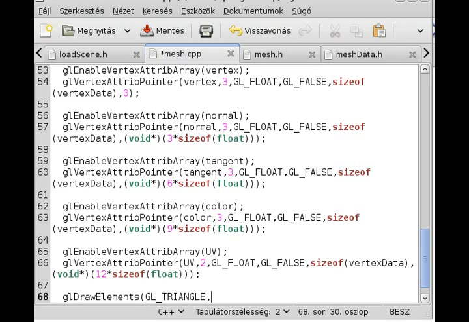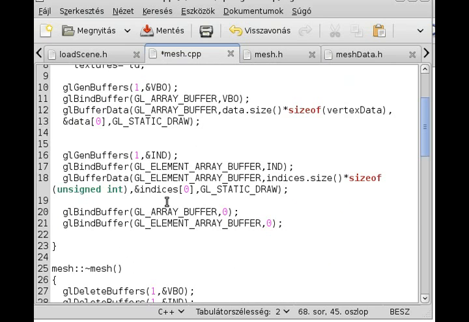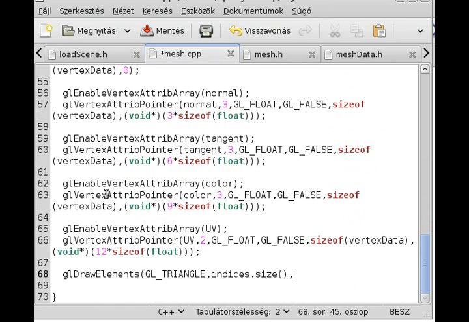The next is the number of indices. Basically not the number of indices, but how many triangles we want. So the second is the number of indices, right? We can easily get this with the indices' size. The next parameter is the type of the indices. As you may remember, I use unsigned integers. So what I'm going to write right here is GL_UNSIGNED_INT, which is a built-in constant for the unsigned integer type. The last is just 0.